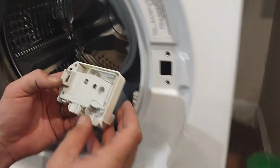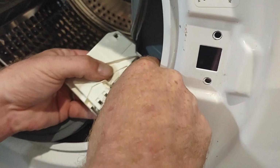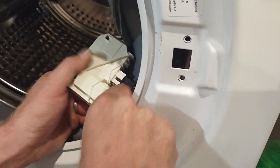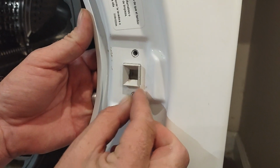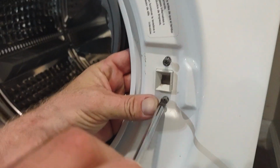Make sure all your clips are clipped. And now you've rebuilt your switch. So what we'll do is we'll hook up the black wire. And the white wire. And then this, the guts face inward. So this big part will be right here. So you're just going to put it right back. You're going to hold it with your hand in place. And then before you put your ring back on, which I'll show you in a second, make sure you test it.